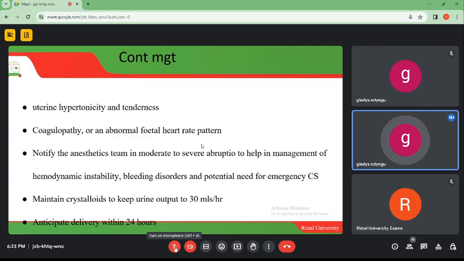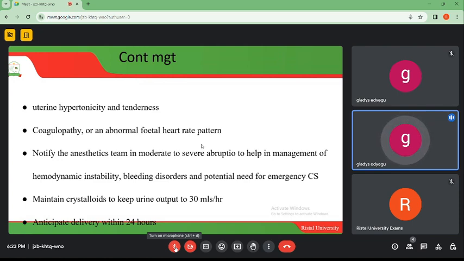So, bleeding disorders and potential need for emergency C-section. The anesthetist has to be in the team actually managing these mothers. The team has to be multidisciplinary. You need everyone. You need the lab to be informed. You need the anesthetist to be informed, the midwife, the doctors, and everyone around has to be alert and participate in the management of these mothers. So when she's hemodynamically unstable or she's in shock, the only way of saving this mother is basically taking her for an emergency cesarean section.